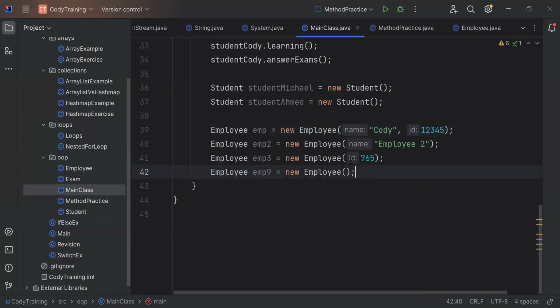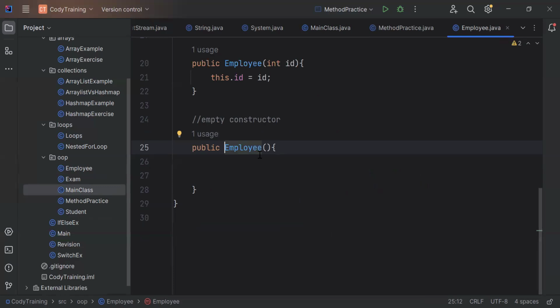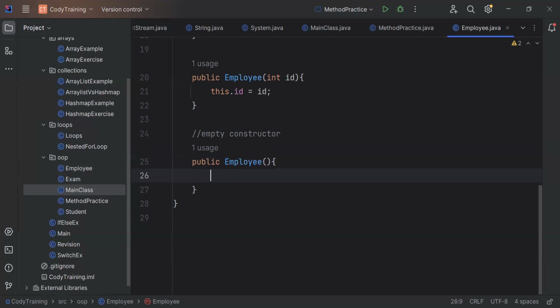Okay, great. So here in my empty constructor, I don't take any parameters, but I still can do some logic in this body. Like here, I can say, hello, this is an empty constructor.